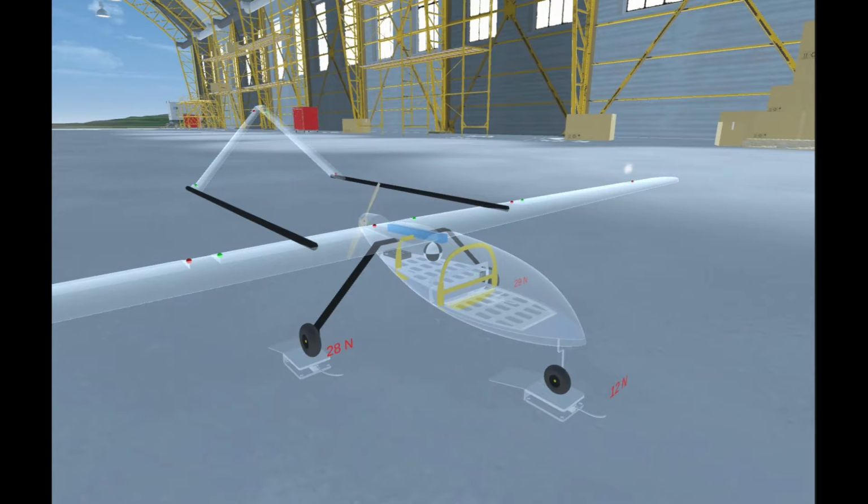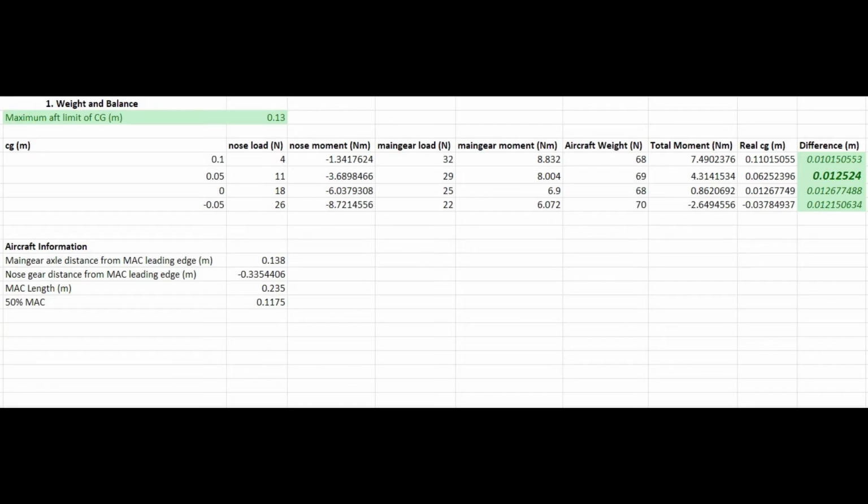After loading the weight and balance experiment, you can see that the wheels lay on a force reaction sensor which outputs resultant force in newtons. When adjusting the position of the center of gravity, shown by the black and white orb, the force sensor readings change. A value of 0 corresponds to a CG position on the mean aerodynamic chord, or MAC. Moving this position toward the leading edge shifts the weight forward to the nose of the aircraft, and likewise moving this position towards the tail shifts the weight toward the main gear axles.